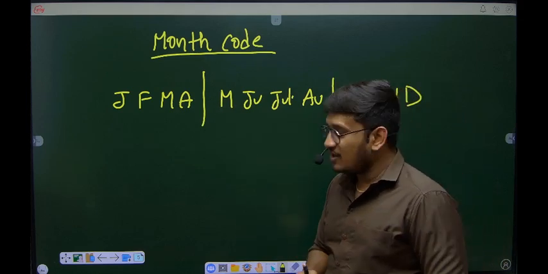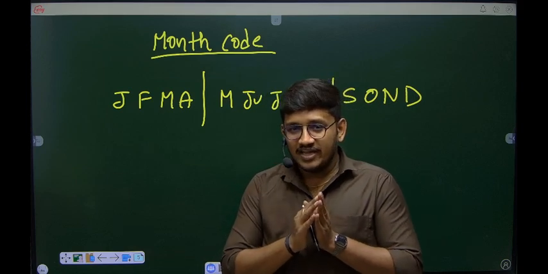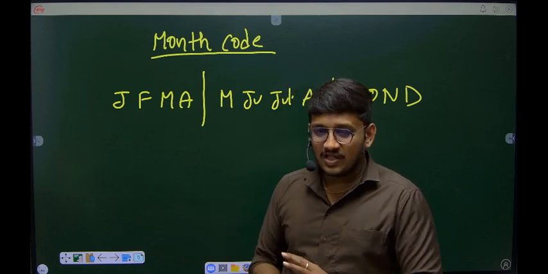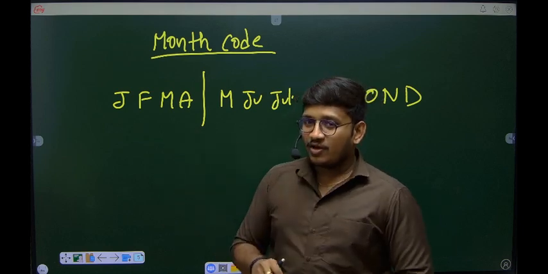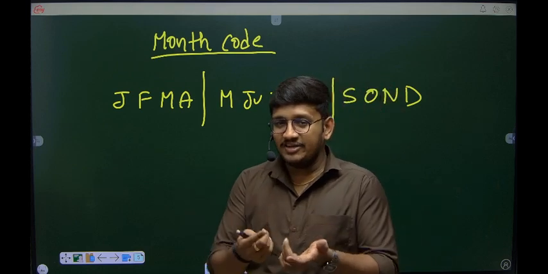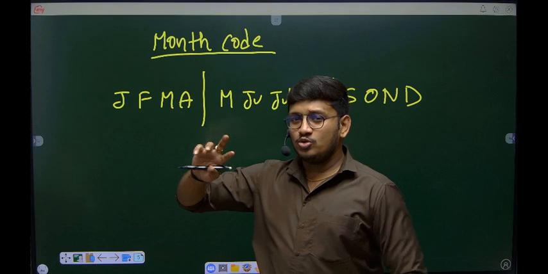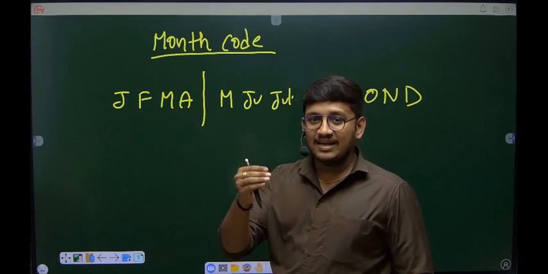This is actually the crucial part, and you can go through any video or any Google search, whatever it is. There are a few different methods to consider this month code, but the shortcut is a little unique. Let me tell you why we are not considering those. There are 2 to 3 different codes that people follow for month code, but it is a little lengthy process.